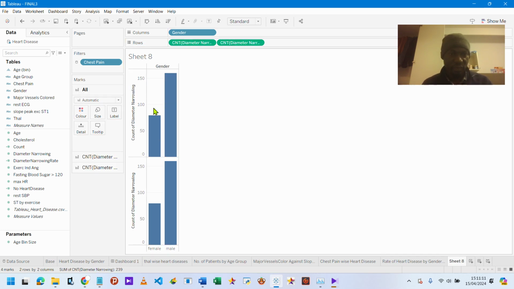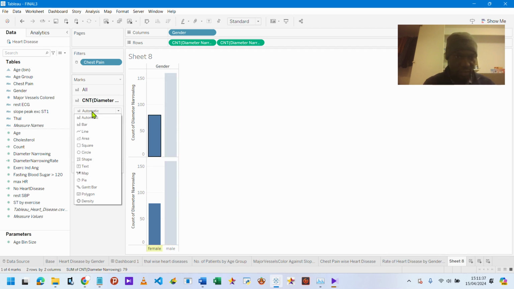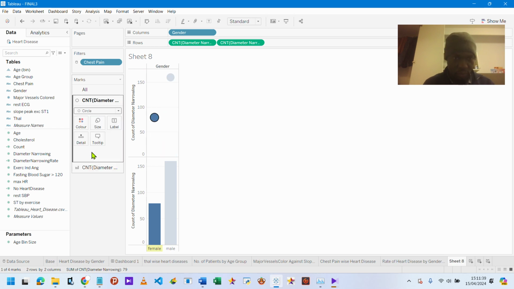Then what we need to do is we want to combine. We want one to be circle and one to be a bar. So then definitely the bar one, the down one will be the bar, and the top one will be the circle. So I'll go ahead and select this one, and it has selected this, and convert it to a circle.